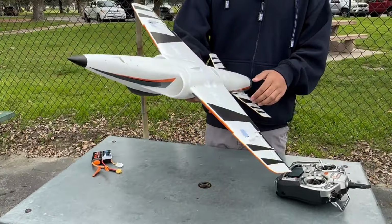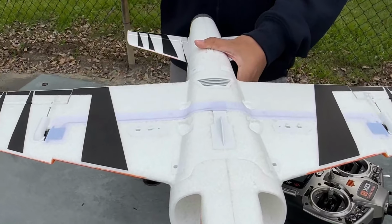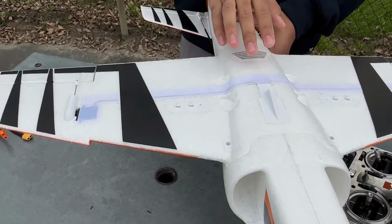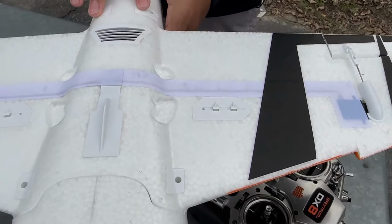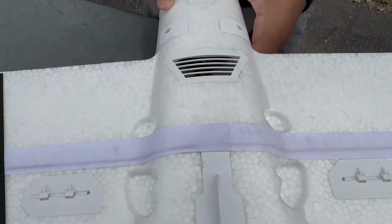So you can see here, first we have four screws. The wing uses a smart connector, and it's kind of like a JR pin that plugs into the receiver port. And we have four screws after you plug that in, and we have here on the fuselage.